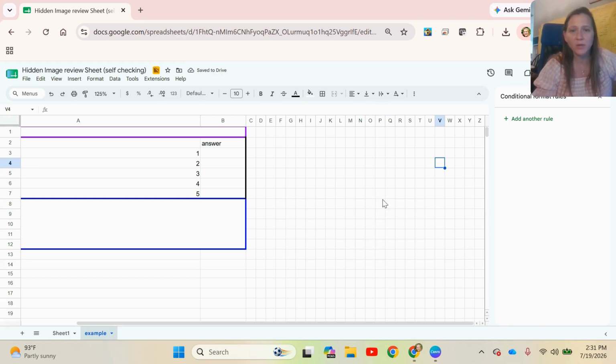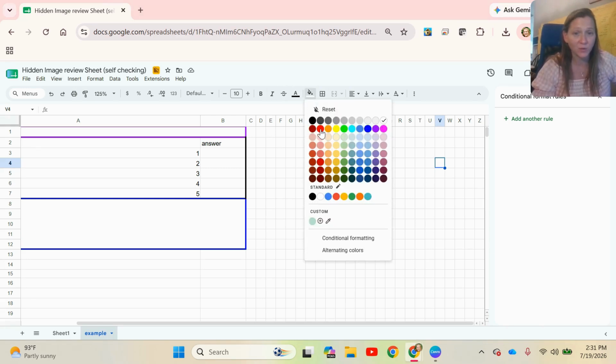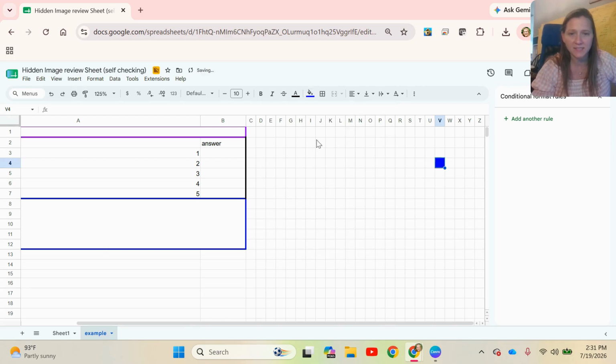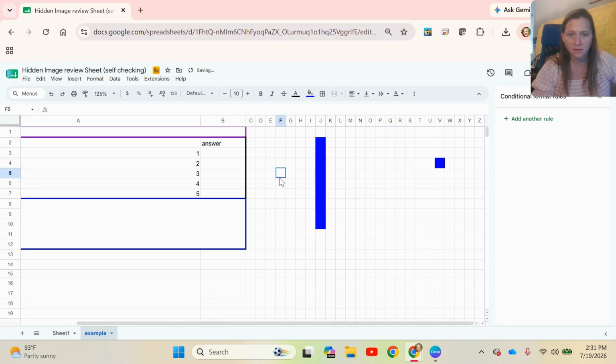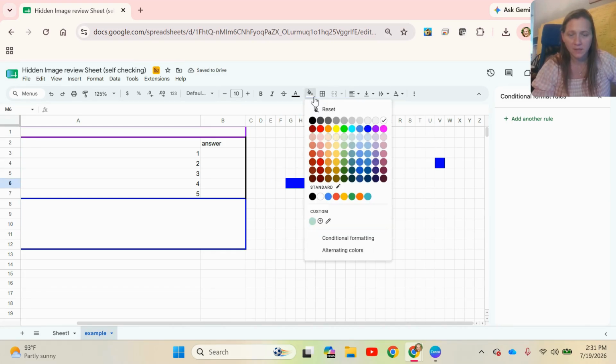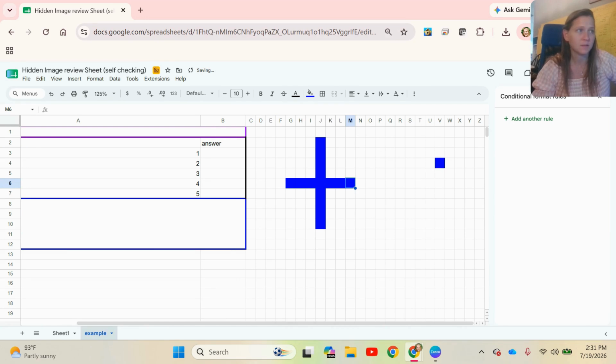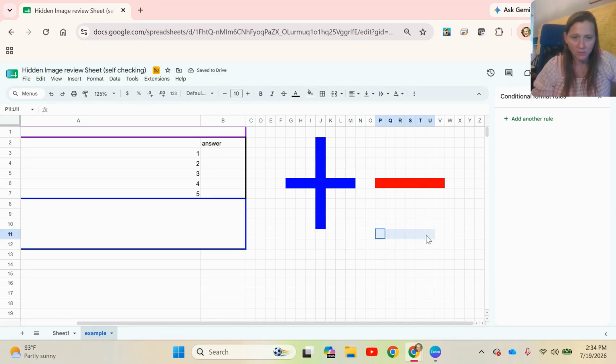Okay, so now you're going to create your pixel art. For the sake of this tutorial, so it goes nice and quick, I'm just going to make an addition sign since this is addition. And now I'm going to have some subtraction problems in there. Pretend I'm going to put a minus sign and just do an equal sign as well, just so I can kind of have a little bit more in my picture there.